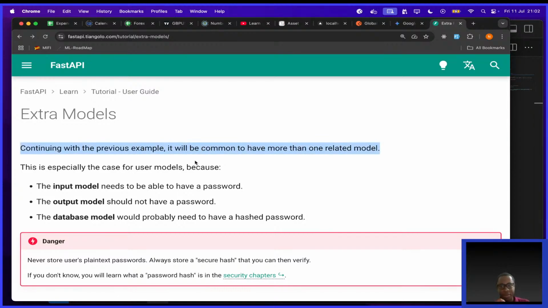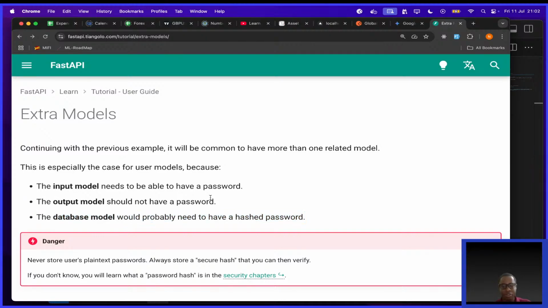one related model. This is especially the case for user models because, number one, the input model needs to be able to have a password. The output model does not have a password. The database model probably needs to have a hashed password.